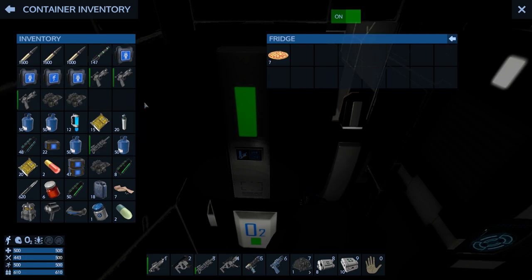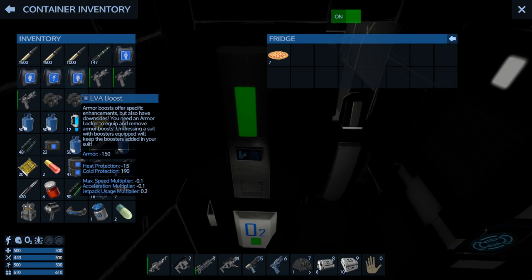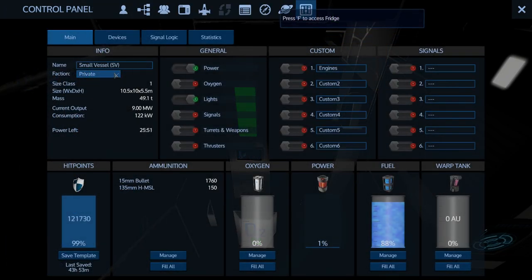So I'm hoping to sell some of this crap that we're not going to use, although I do need to keep one of the EVAs. Let's load up the weapons. And we're going to fill the oxygen. We're going to turn that on. We're going to turn the engines on. We're going to turn that on. Fill that up.